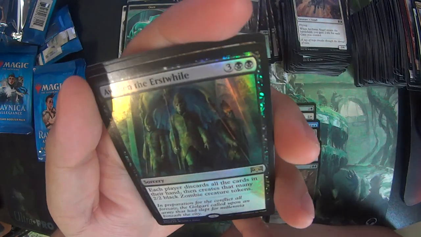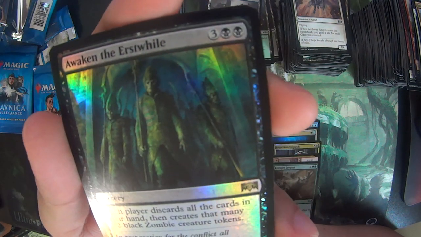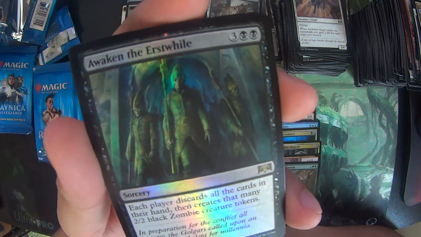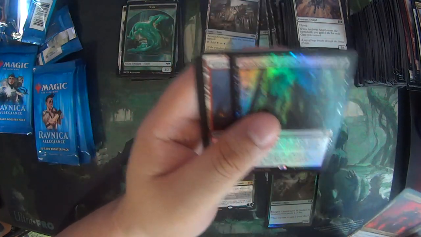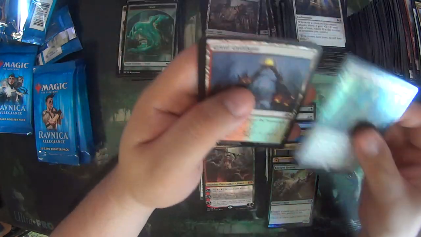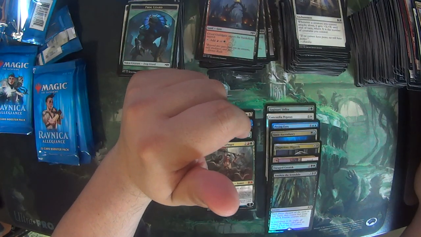And then we have an Awaken the Erstwhile, which is nice because it is a foil rare. That is very nice. Look at that shine. Yeah. I like that. Alright, cool. Again, she's probably worth a couple bucks. At least a buck. She's gotta be worth at least a buck.